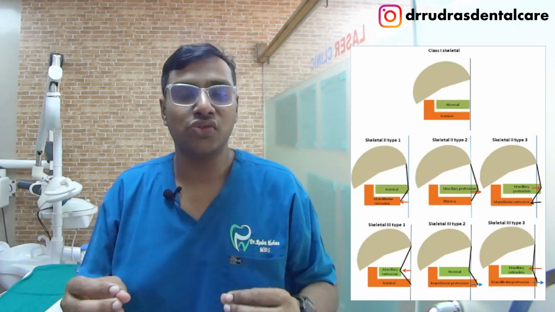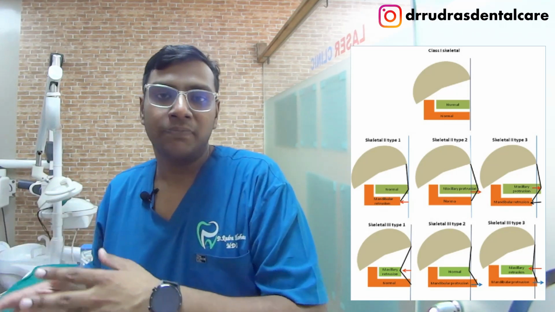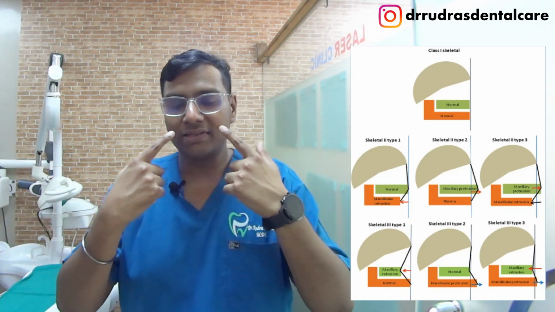Now, I understand that you are concerned about how you look and how your smile looks when you smile publicly, and what is the effect of that on your confidence. But let me tell you something, there is a very big difference between skeletal malocclusion and dental malocclusion. Skeletal malocclusion in brief means the relation of your upper and lower jaws with respect to each other, even if there are not any discrepancies in the teeth. For example, your upper jaw is the maxilla and the lower jaw is the mandible. It's as simple as that.